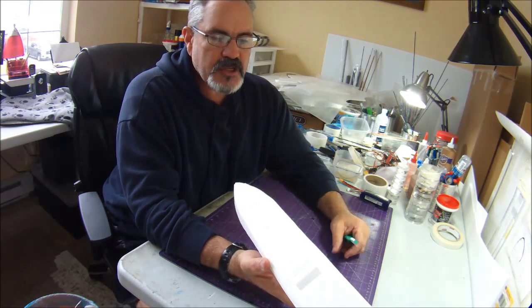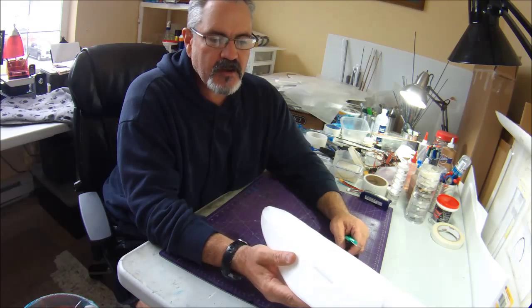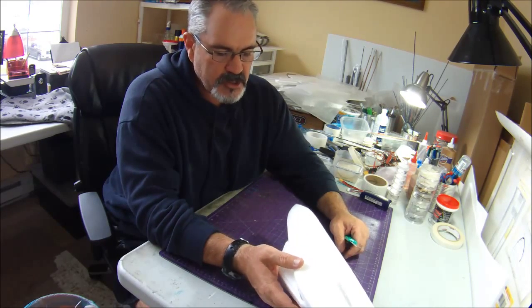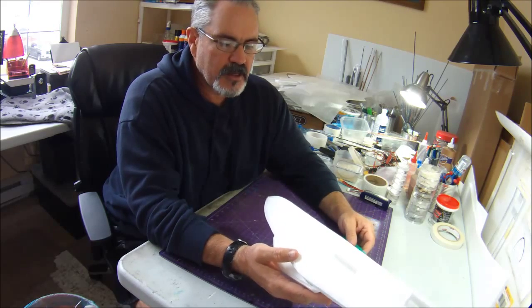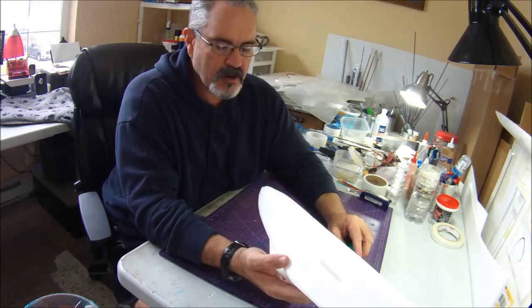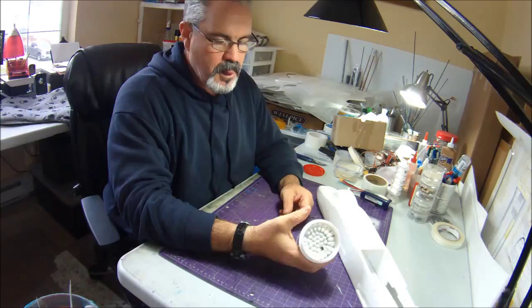So I'm just going to continue on, finish shaving this down, and then I'll come back and give you a quick demonstration on how I like to apply the spackle, and then I'll be able to let that set up overnight and harden. So I'll be back with you shortly.